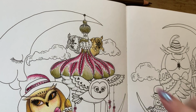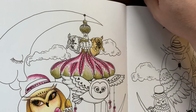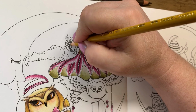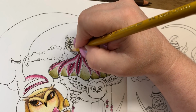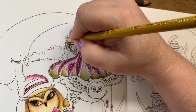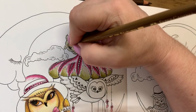Okay, don't exactly know what he's looking at. He's looking at something down here, so he must be looking at this little guy. This one's looking at this one. Okay, we're going to start off with the lightest color, because I tend to do better that way. I'm going to lighten this one up. Okay, next color we're going to bring in is the raw umber.